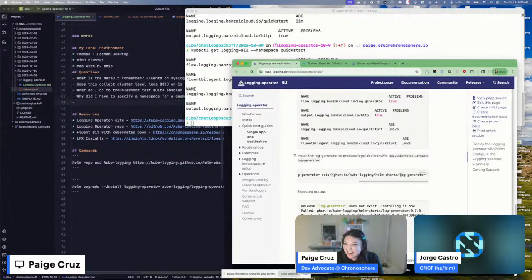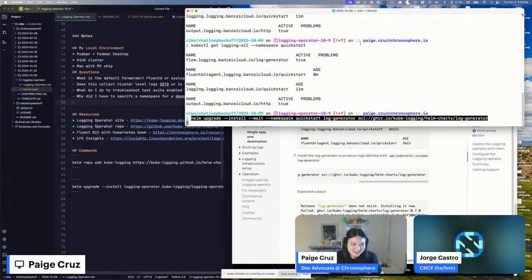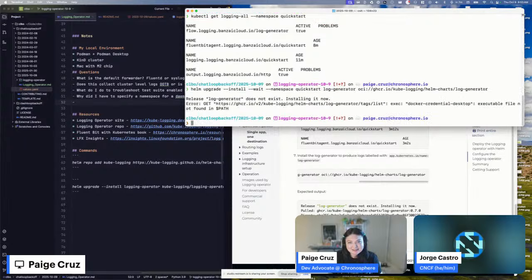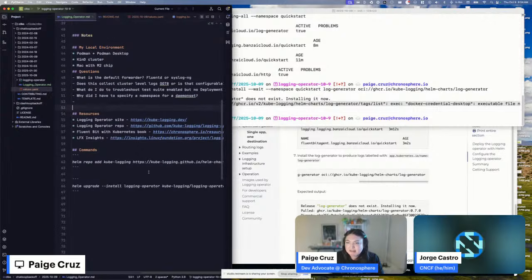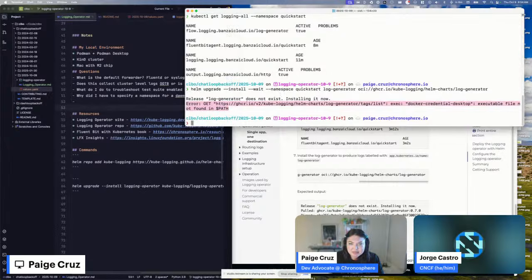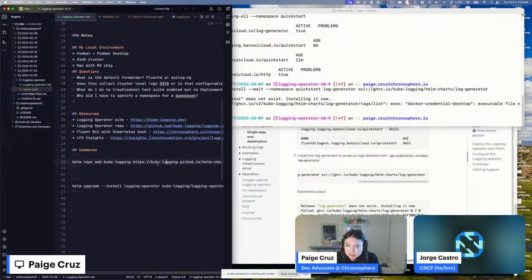All right, so now, what is the log generator? I didn't pull down that Helm chart. Oh, Lord. Okay. See, this is what I meant earlier when I had to do that modified command, because when I tried to do Helm install to the GitHub container registry and enter my password on stand-in, it just hangs. I could just hand make the file that it's looking for, but that feels so janky to me. I wonder if I can find this Helm chart in Kube logging.